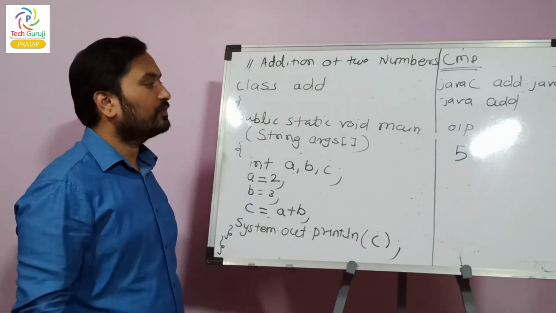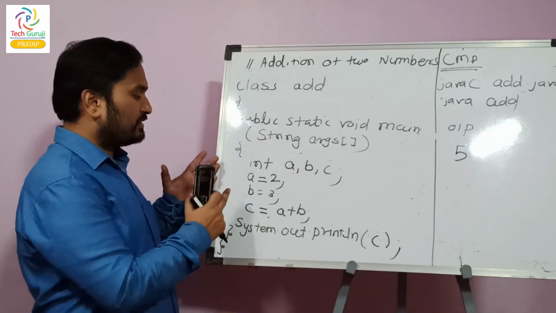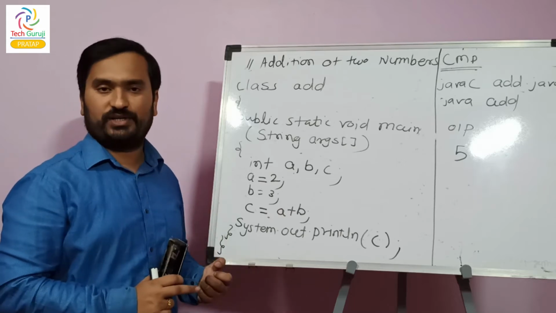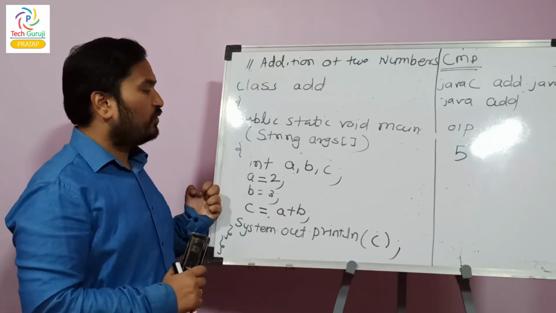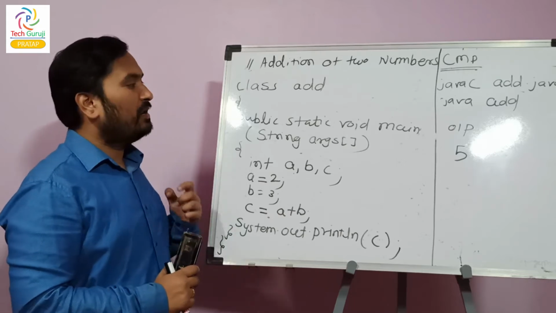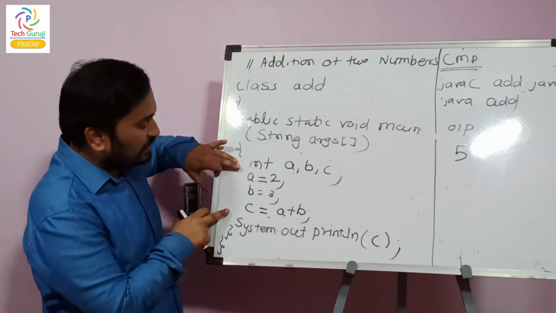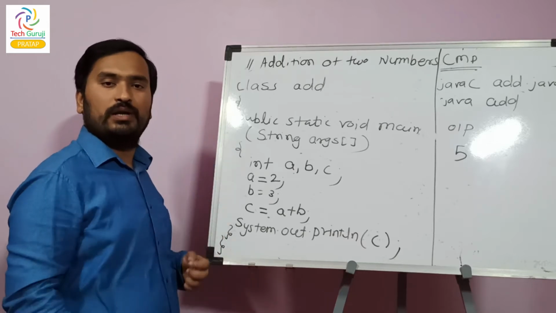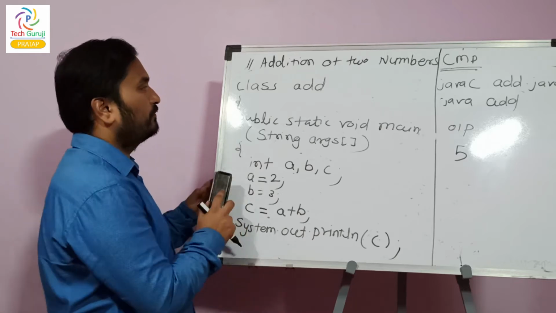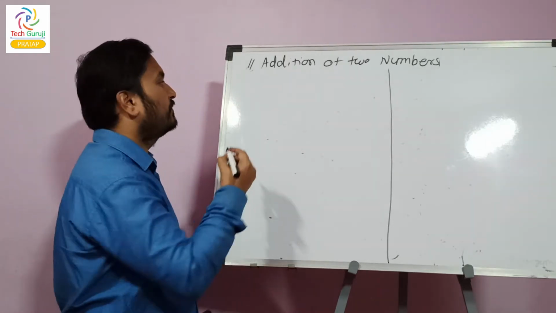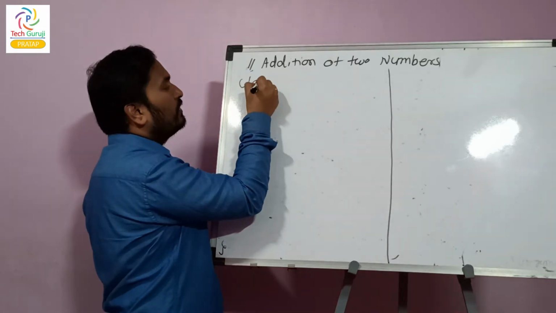That's it. Now how can we modify the same program, because within this program we have not created any object. Our aim is to create an object, and by using the object we can call a method. Within the method we have this same code. So let's start with that code: addition of two numbers by using one method.